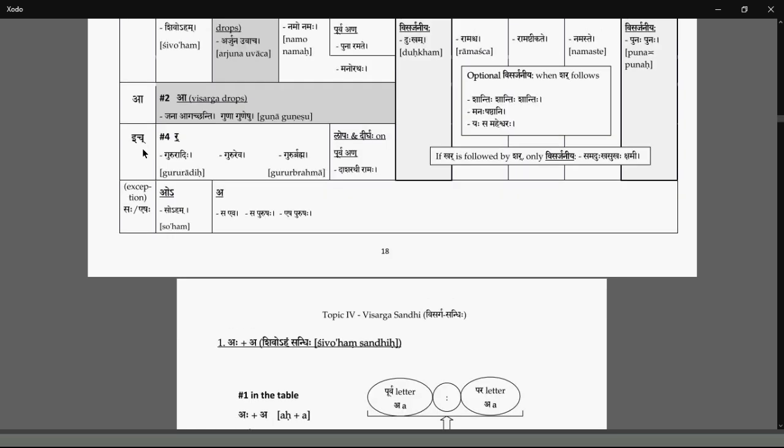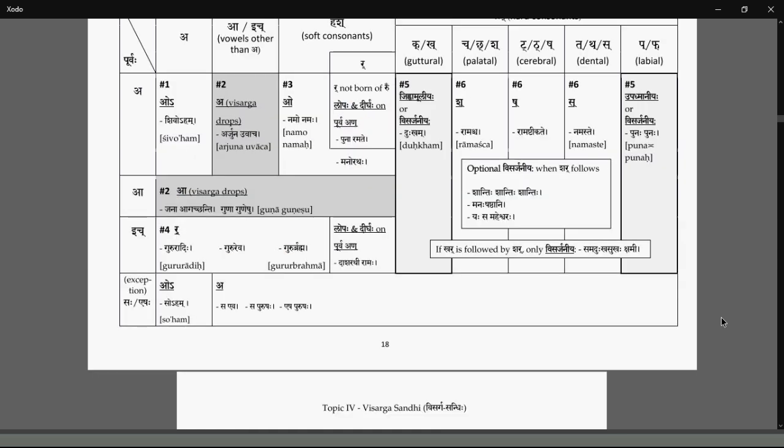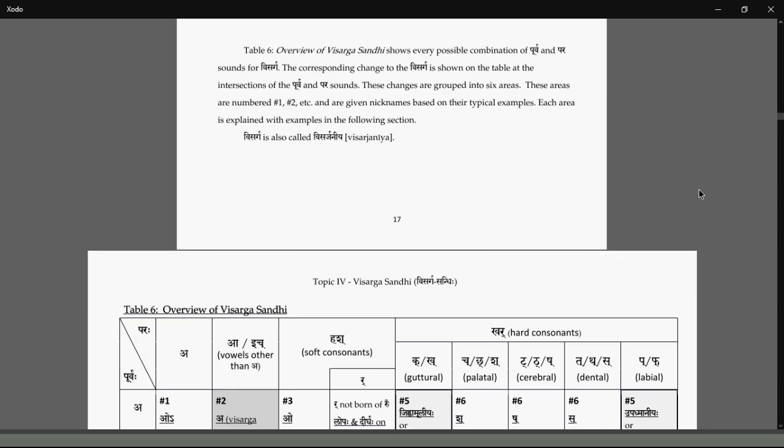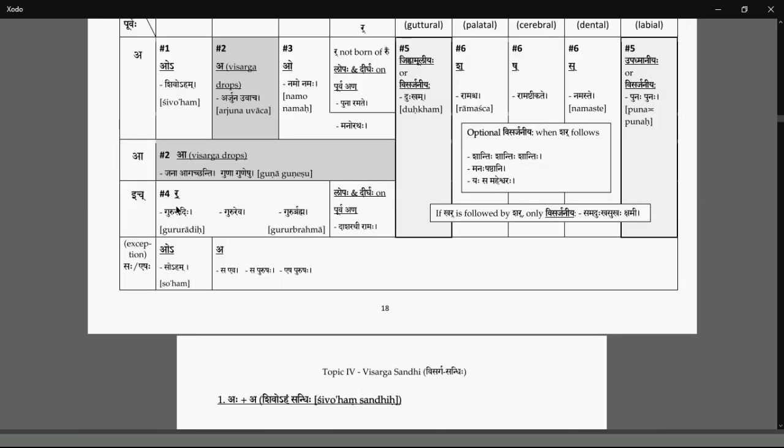So when ich, meaning any vowel except for akara, dirgha or hrasva, except for that, when any other vowel precedes, meaning e, u, r, a or I, o, au, any of these precedes a visarga and it is followed by any vowel or hush consonant, then there is a refa adesha. Refa, this rakara, refa adesha.